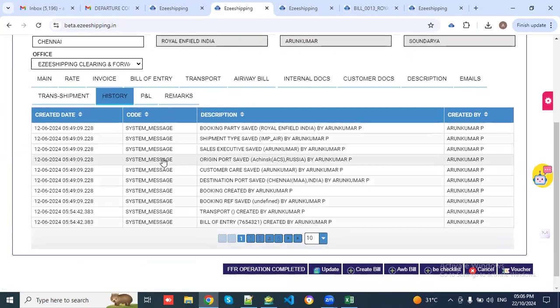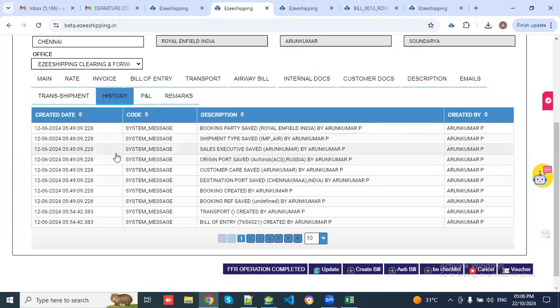And this is the history tab. This is a cloud-based ERP system. Assuming our operation has multiple users, more than one user, we need to track who is accessing the booking and what type of work they are doing. Assuming person A creates the booking, person B attaches the document and person C unfortunately deletes the document, we need some track.